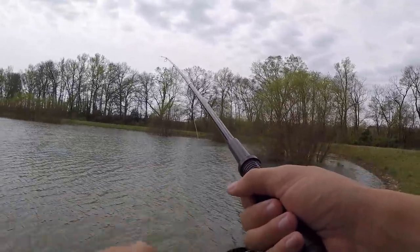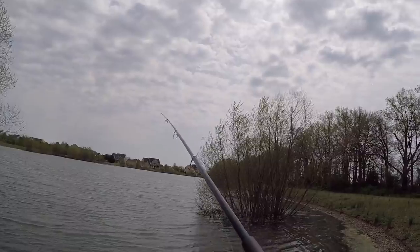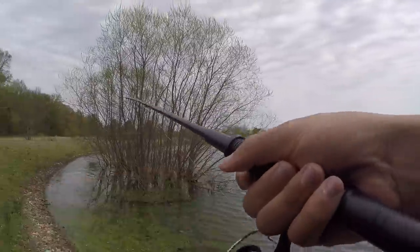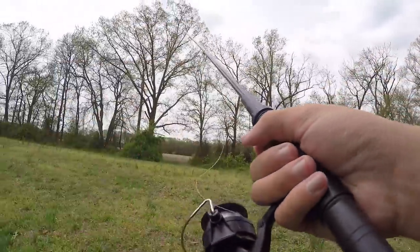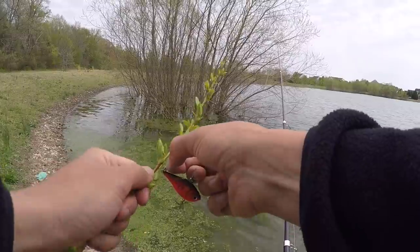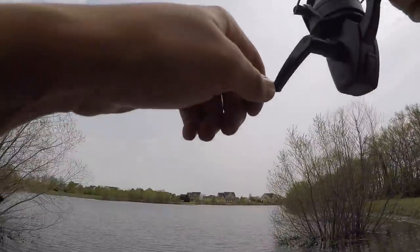Moving into the territory where I was catching them last time — the wind is blowing this way, which I think played a huge factor last time. Holy crap — is that a turtle or a bass? Oh my god, one just hit it! That was a big one! My heart is racing right now. He came back — I hooked him! But this freaking tree... okay, come on. That was a nice fish, a big fatty. When I hooked him I felt him thump but the reel would not reel.